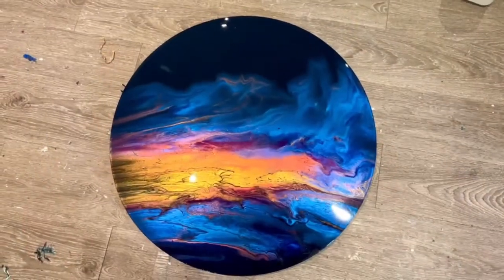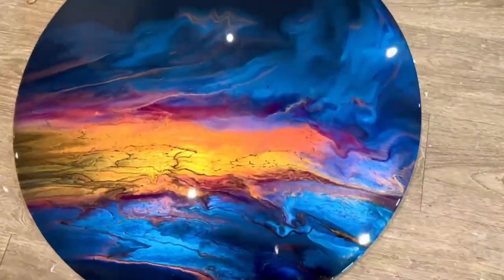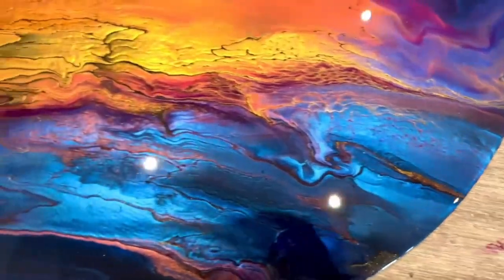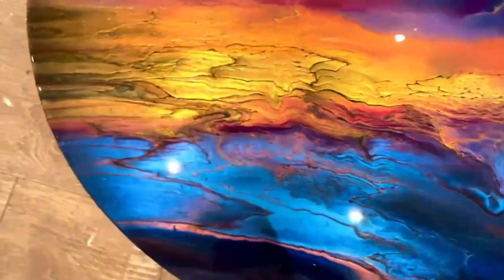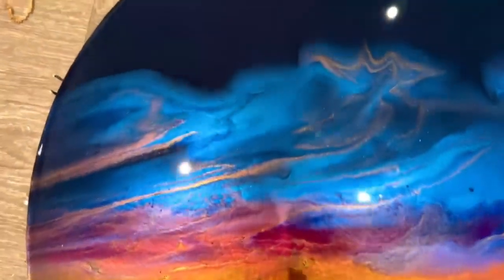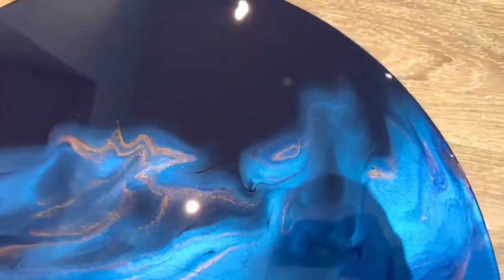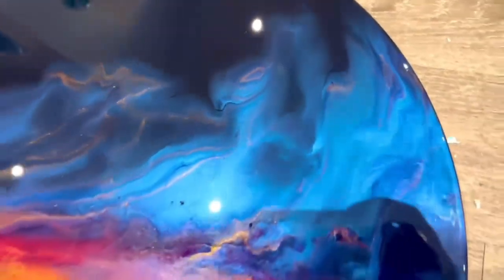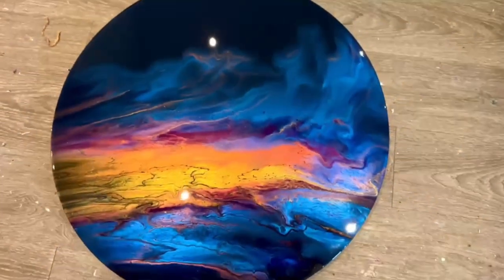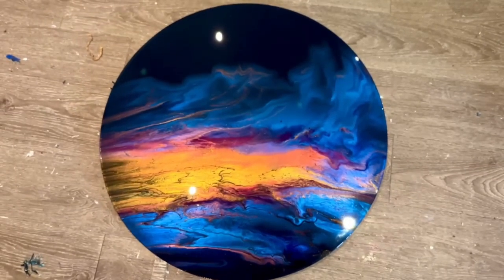Okay, guys, here is the final resin result. You know what? I don't think I'm going to add stars to it. I don't want to cheapen it. I'm really digging this abstract vibe and I'm really enjoying it, it's all sparkle. So how can you go wrong? I hope you guys agree with me that this is just gonna be like this.